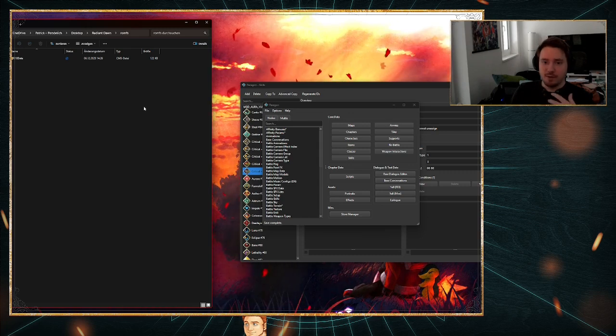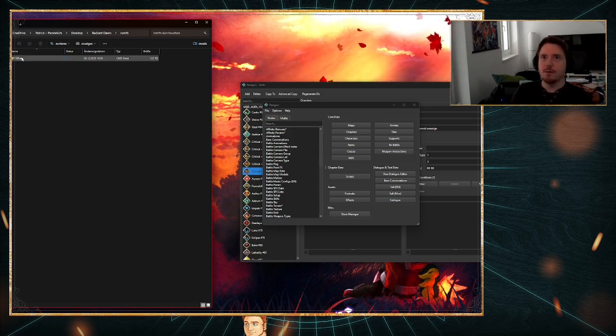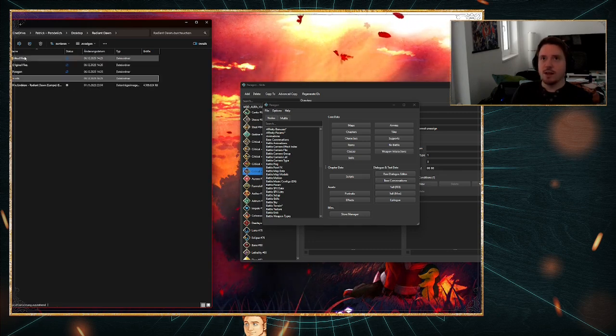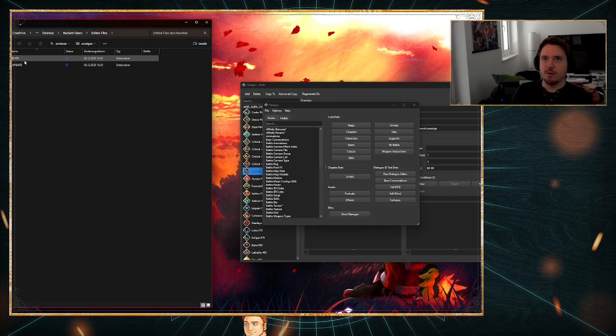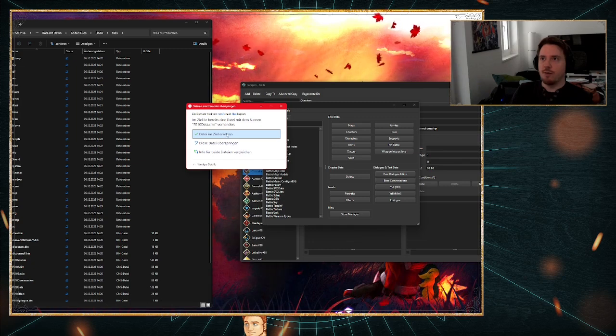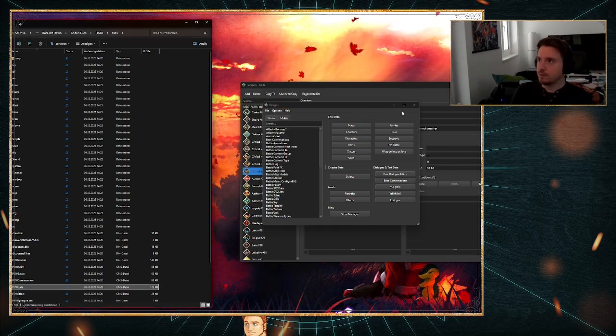So the edits we have done only changed the FE10 data, because we only changed some values on a character. What I usually do now is go into this folder, press Control A so everything is chosen, copy it, and go into the edited files, data, and files at the end. Copy that in. So now we have actually edited the ROM. We have modified the game.